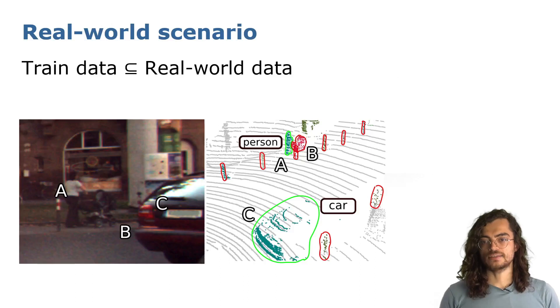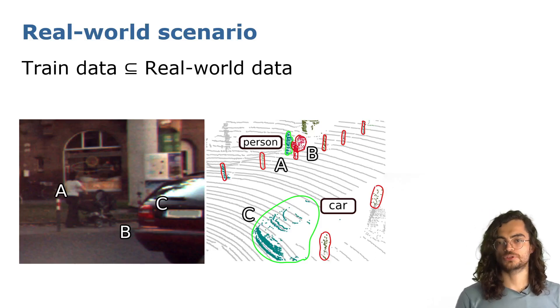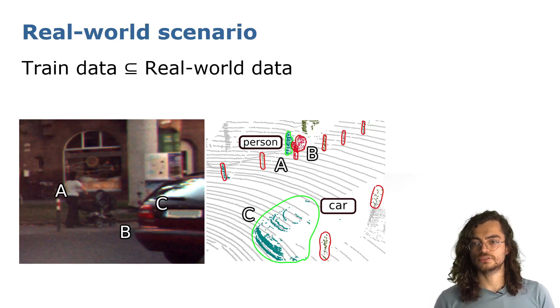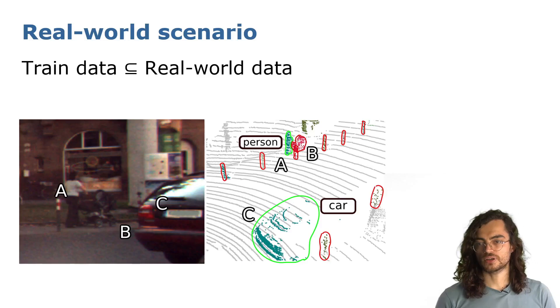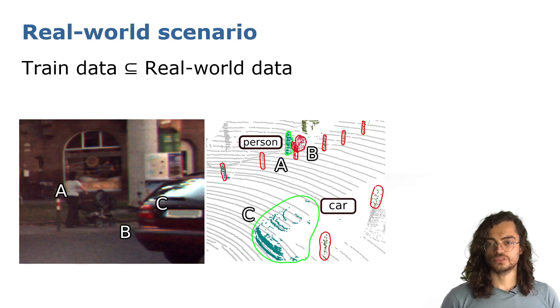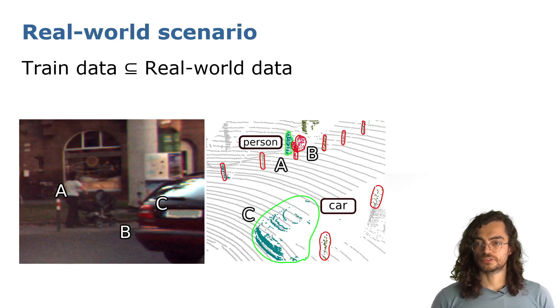For learning-based methods, a network is trained on a set of labeled examples to later be deployed in the real world. However, the labeled training data corresponds only to a subset of the real-world data. In the training data, real-world objects are divided into a discrete set of possible classes, and these discretizations leave behind unknown classes that are scarce in examples but are of extreme importance.